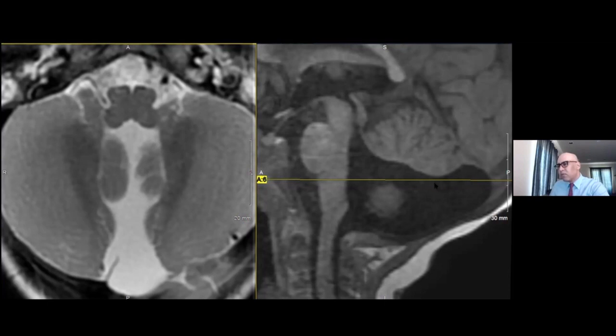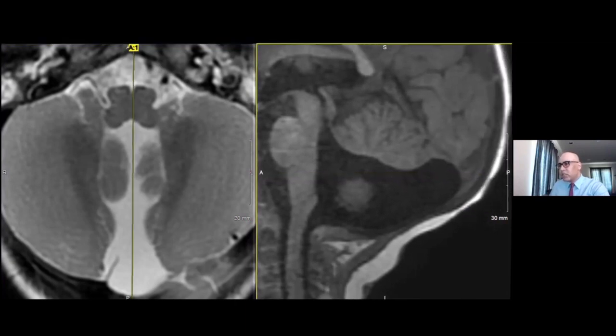In the past, people referred to these as Dandy-Walker variant, but the term Dandy-Walker variant to me is not appropriately descriptive. It doesn't tell you how severe something is. Dandy-Walker variant could, to some people, mean that 10% of the vermis is missing, or 50%, or 90%. Well, I think in this one, approximately 50% of the cerebellar vermis is missing. So to me, this would be a moderate severity Dandy-Walker spectrum malformation.